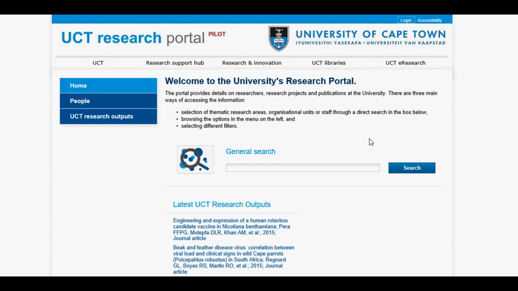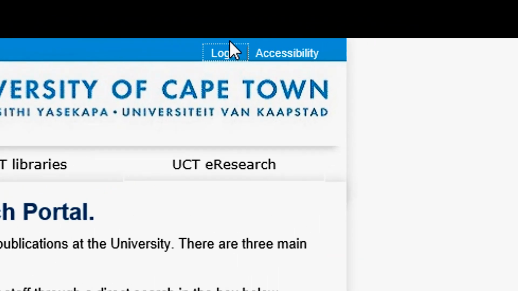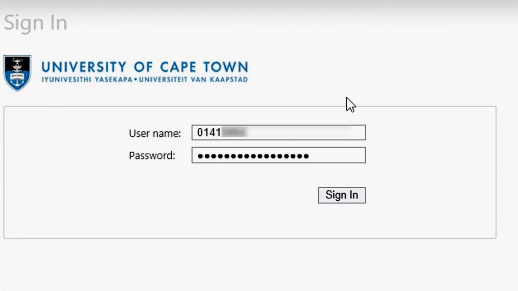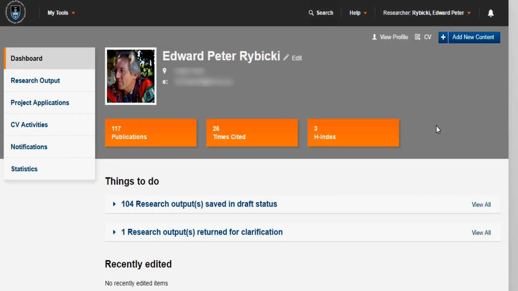You can start off the process by logging into the profile dashboard. Please watch the orientation video for more information on how to navigate the ERA system and how to log in. Each time you log in as a researcher into the ERA, you will land on your profile dashboard. If you're logging in for the first time, you may want to take a look at what may be preloaded for you on your profile.